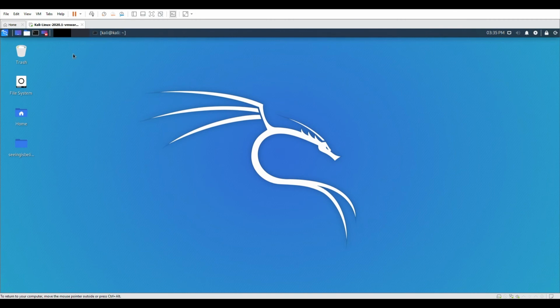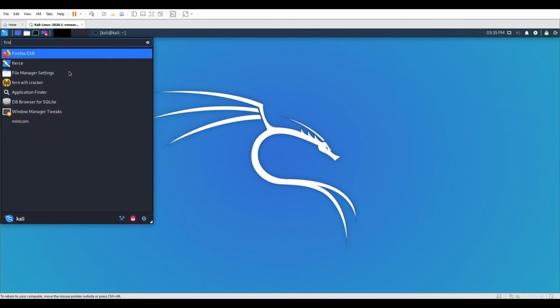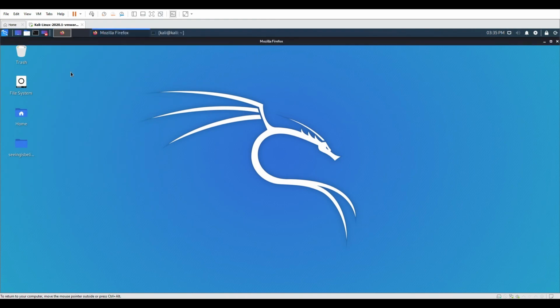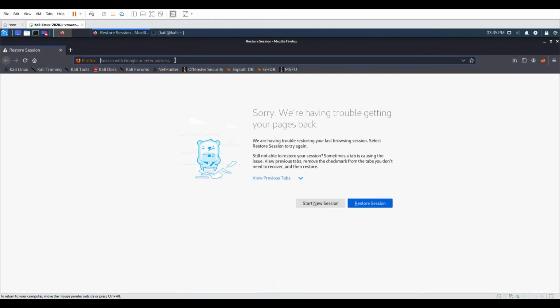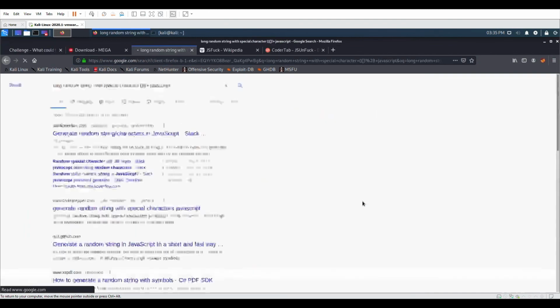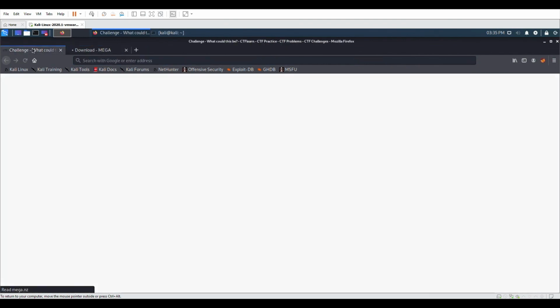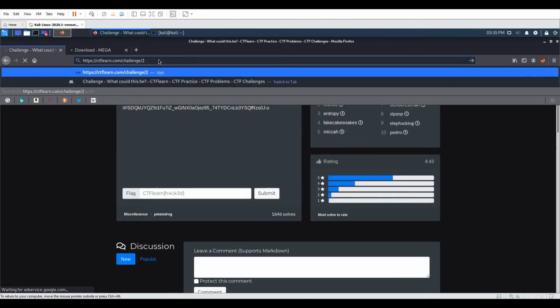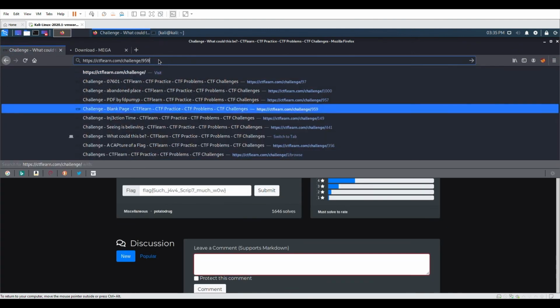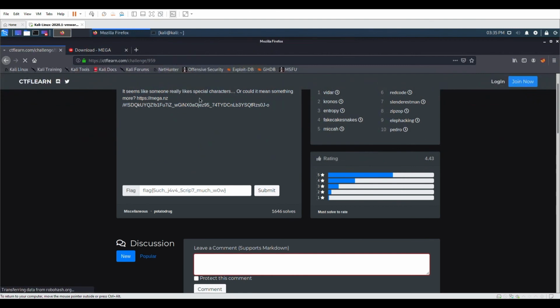So let's look into the first one. The first one was a challenge that gave us a text file, I believe.